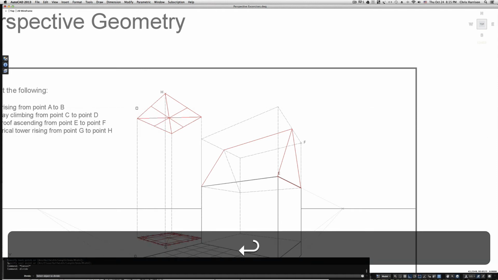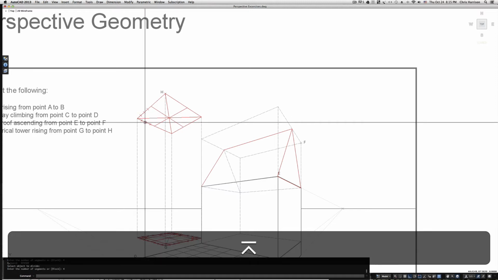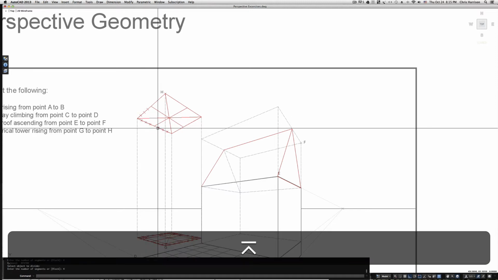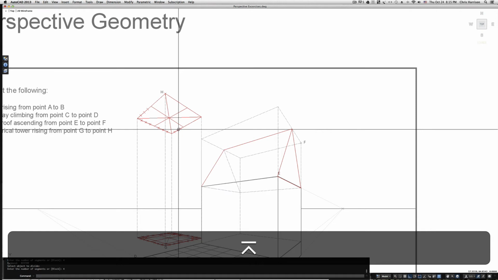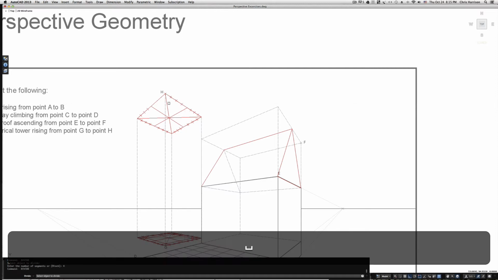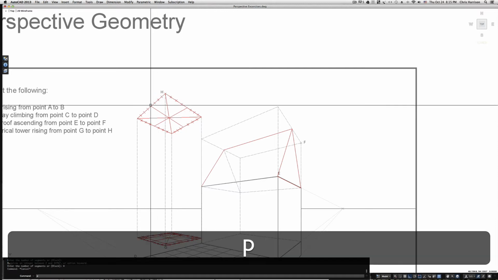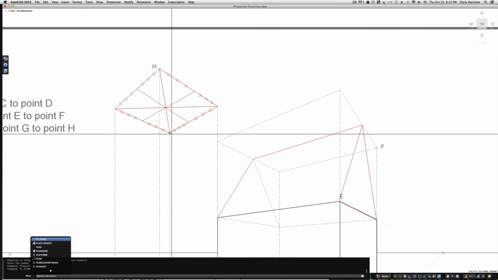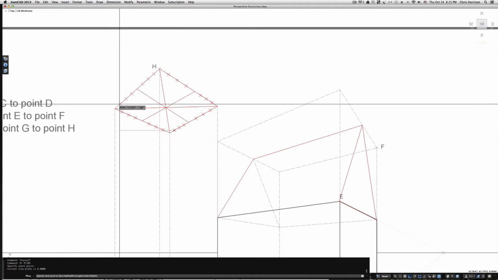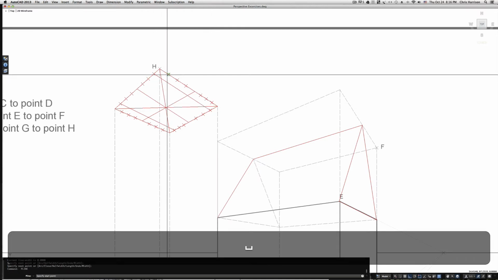Okay, and this one, divide 4, 4, 4, 4. Same process we used previously. Okay, and just do these cross beams going this way. So that's that. That.